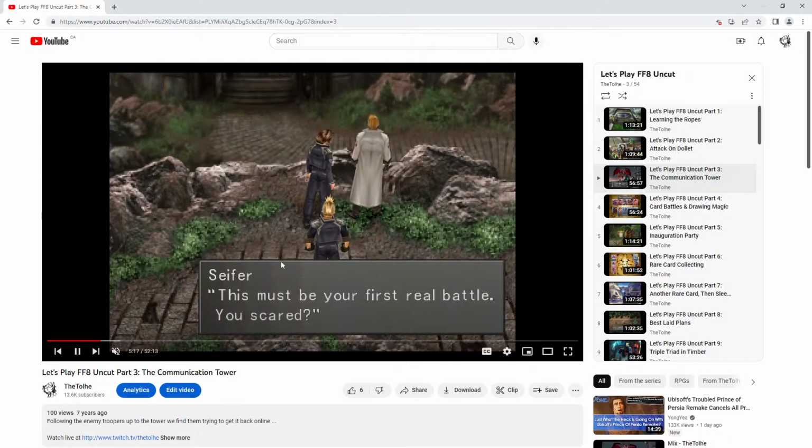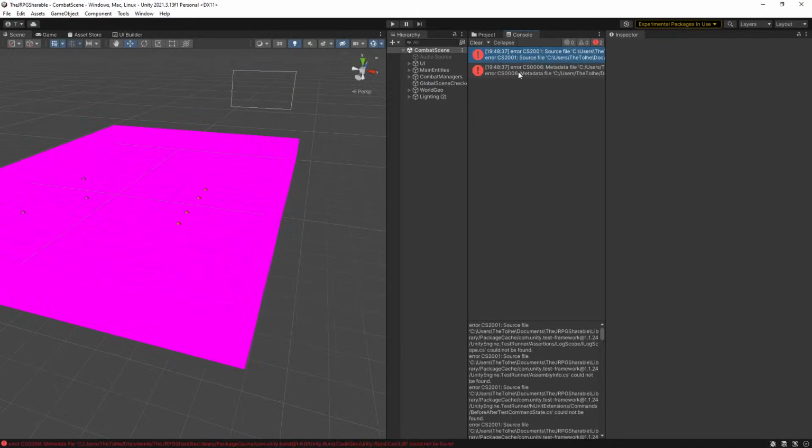No, it's still saying that we're opening with errors. Huh. We were not having this problem before. It looks like our package cache is corrupt. That's probably because we closed the application while it was mid doing stuff, and now it's just mad.